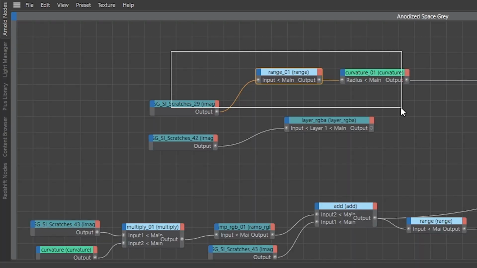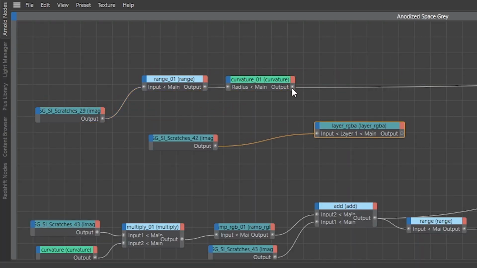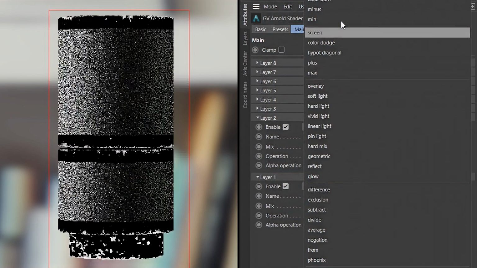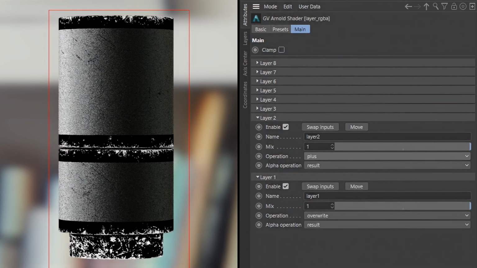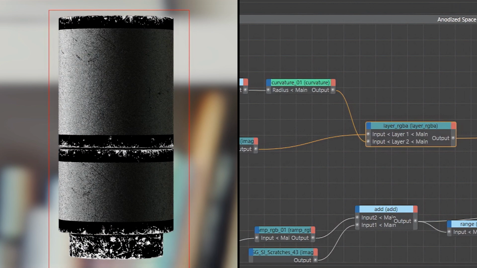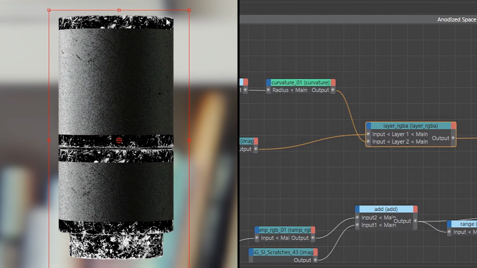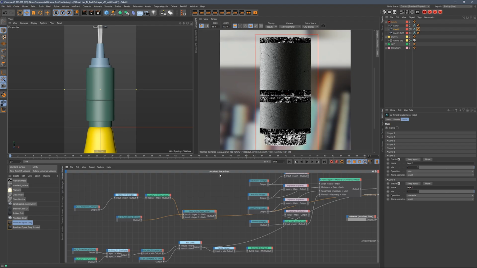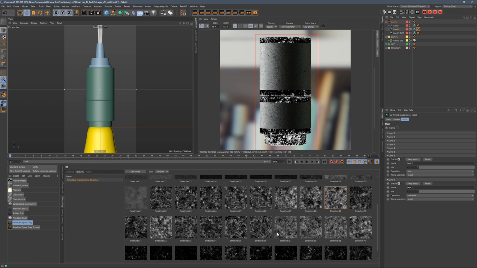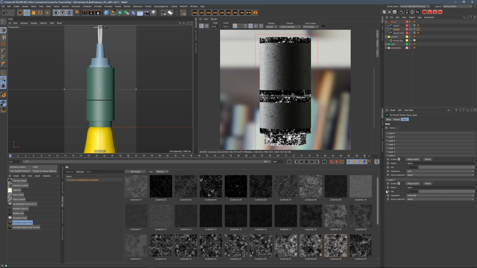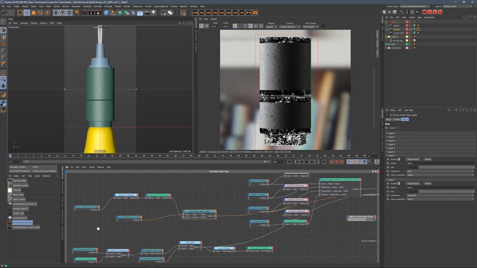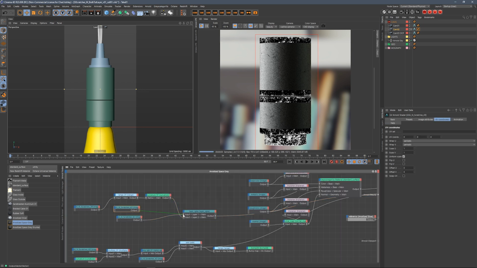Okay, so now we've got our curvature happening, and we're just going to add this to our RGBA layer into input 2, and we want to make sure that input 2 is set to plus, because we're going to be adding that. And now if we look at that, we should have a matte that is on the edges and then also in the entire housing itself. Now, this might be a bit much for the entire housing. In fact, I think I want to change my scratch map on the main part of the housing. Something even more minimal. So I'm going to grab 43, drop that in, and put that right into layer 1.